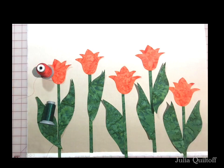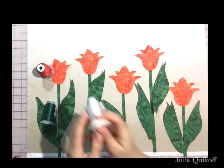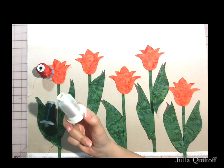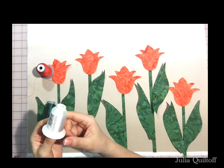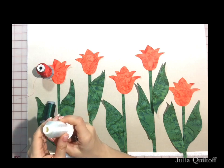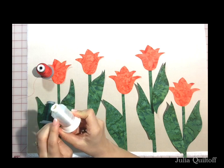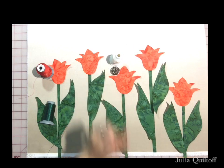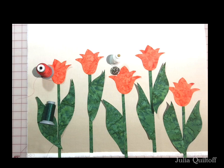And another option you could go with is clear thread, and that's my absolute favorite. I love working with clear thread for applique because all the imperfections, all your little mistakes will not be seen. They will just simply disappear, especially if you choose the right stitch for this thread. So look at me stitching those 2 samples out for you. I will make another sample with tulips just to show you the difference. And choose the way that you like most and go ahead with your favorite way to finish that.